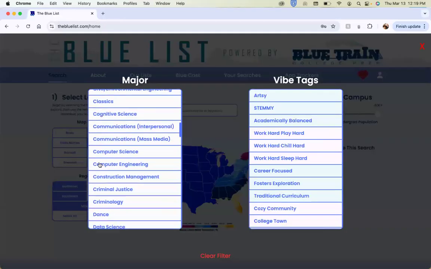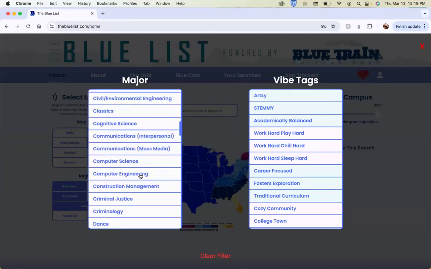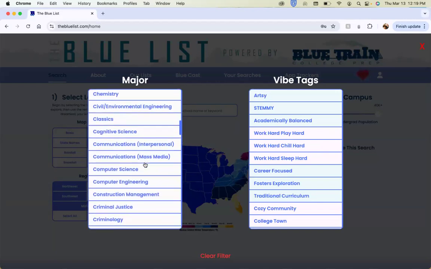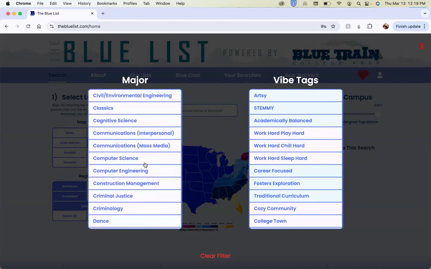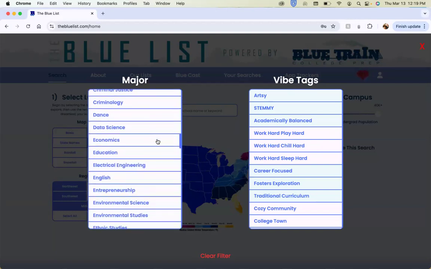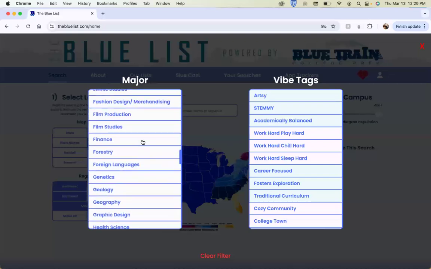These majors are not just Googled or taken from College Niche. We actually go into the school's course catalogs and make sure they have a verifiable bachelor's degree, not just a certificate, a minor, or a master's that often gets mixed up on Google searches and even AI. We'll distinguish between communication interpersonal versus mass media, or environmental science versus environmental studies. Where else? Film production, film studies. So we get in on a granular level so students can really find what they're looking for.